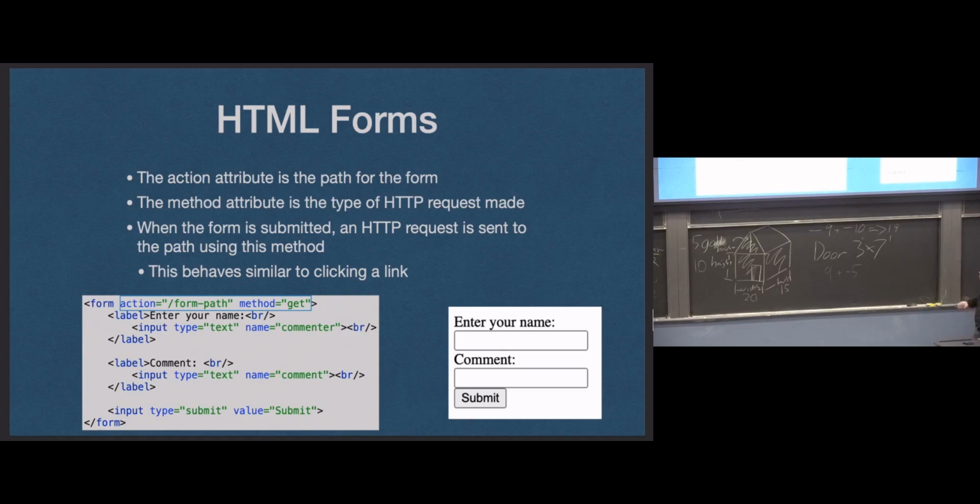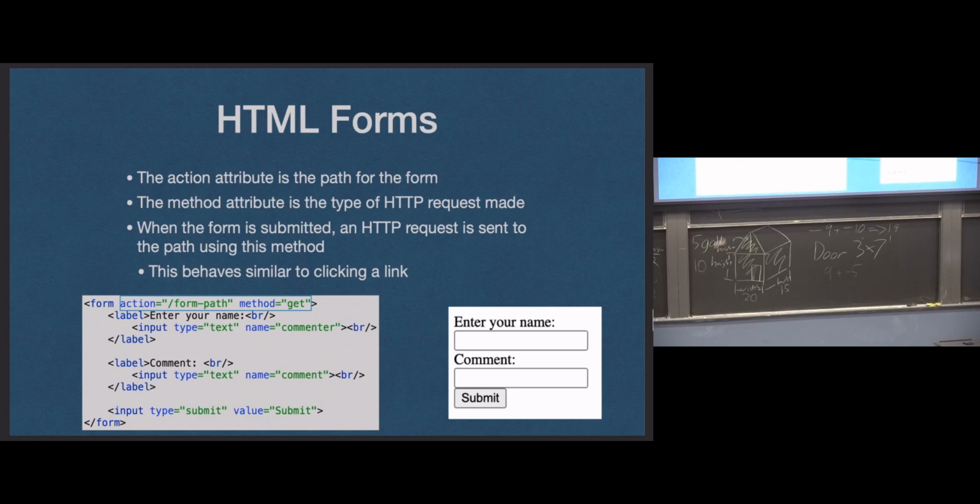So a form element, we have the start tag, the end tag, and we have these two attributes, for starters, the important ones that we'll use. These two attributes, action and method. Action is going to be the path, which I wish they just called path. I think there's a good reason why it's action, because it doesn't have to be a path of the server that you're sending to. But action is going to be our path, and then method, which HTTP method to use. When this form is submitted, this is going to send an HTTP GET request to /form path to your server.